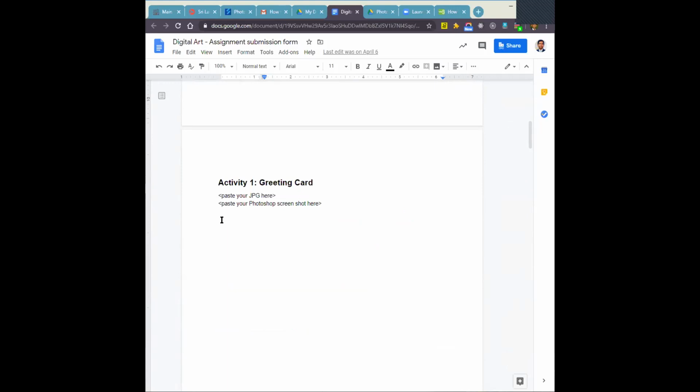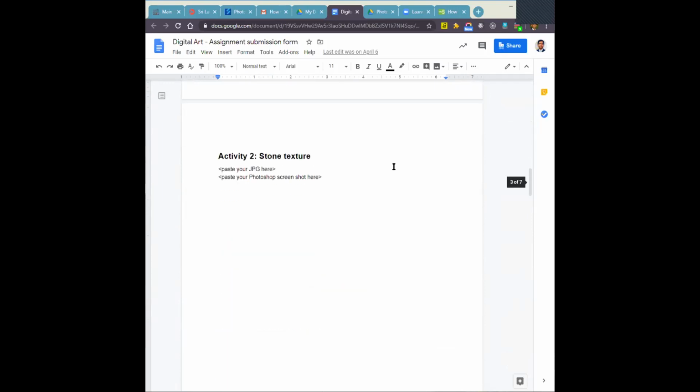Okay. Now if you notice, there are two things required here. One is your final project, your final JPEG. For example, in this case, your final stone texture after you complete, you take a photo of that and you paste it here. And number two is your Photoshop screenshot, when you are working on it, with your layers and everything else. So basically, it's evidence to show that you have actually done this.